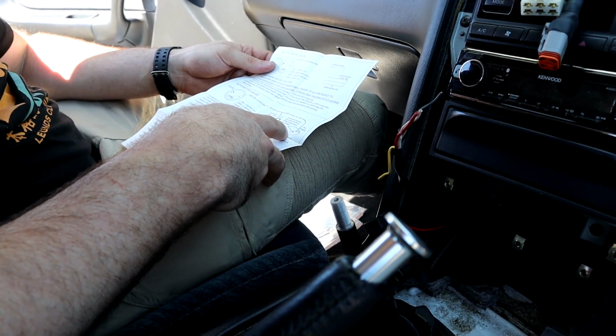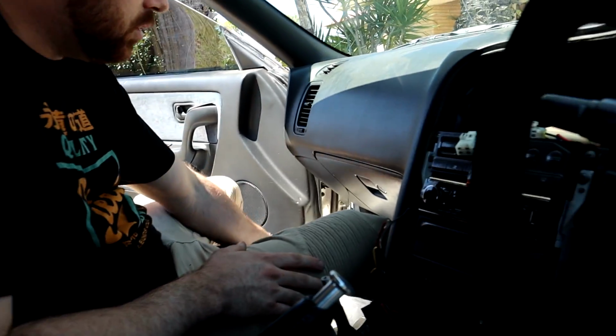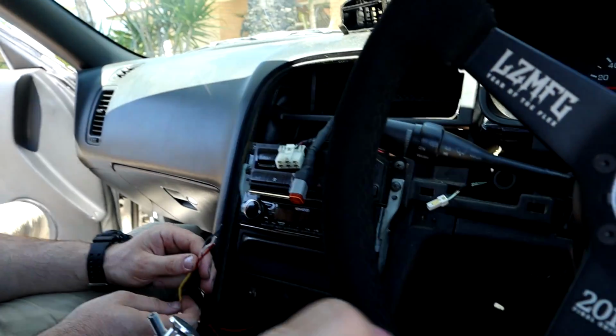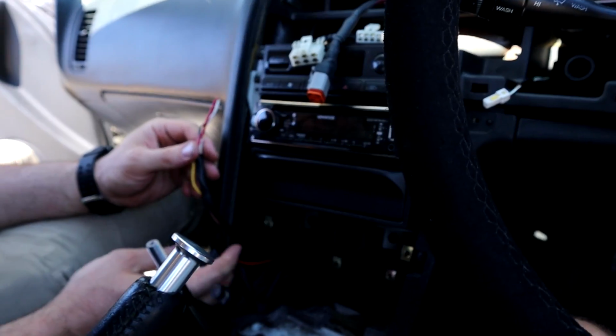But I could literally put it on a 3-way switch when I want to in the future. Yeah, you could. So when the lights come on, I could just literally flick it and then hide it under the dash. Well, see, in mine, all my lights are red. I've gone through red LEDs, so that's why I have mine flick. But if you're going to have white, I'll just leave them white. That'd be fine.